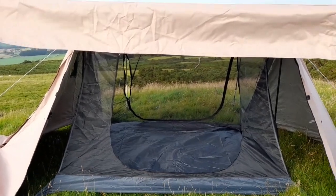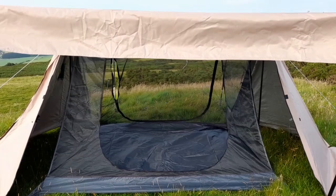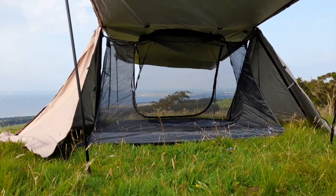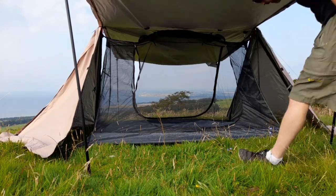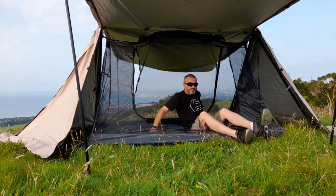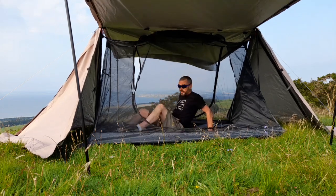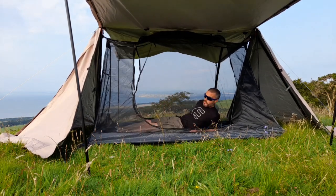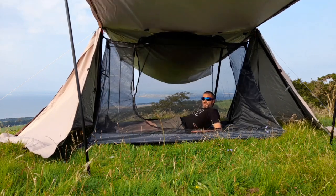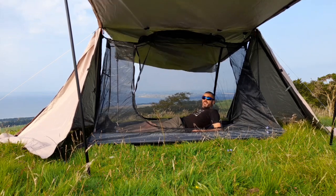I'll give you a look space wise, and I'll sit in it just to give you an idea size wise of how much room there is in it. You can see it's a decent size. It says it's a 1 to 2 man, but there's definitely more than enough space for 2 folk. It really is ideal. I like it.